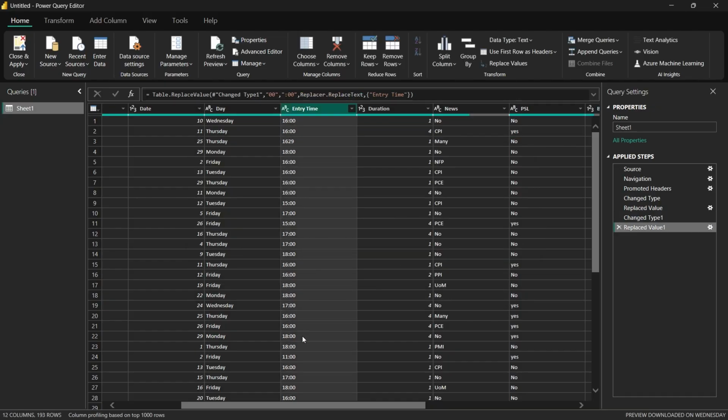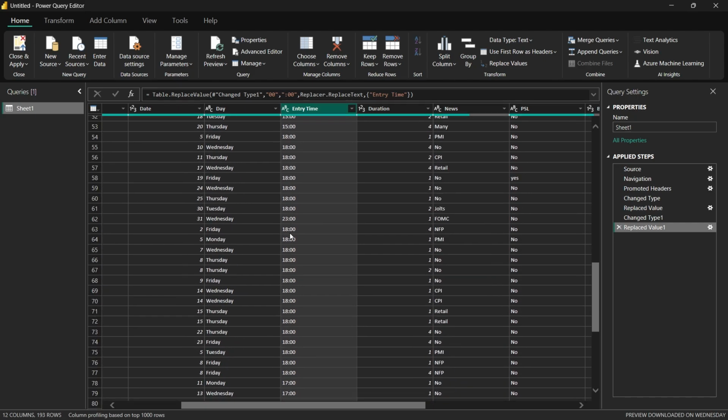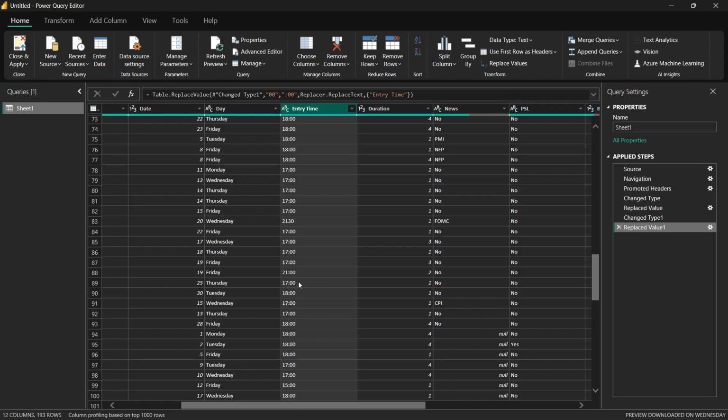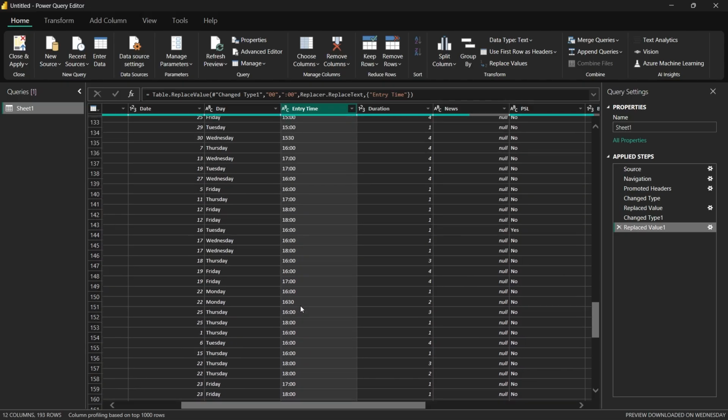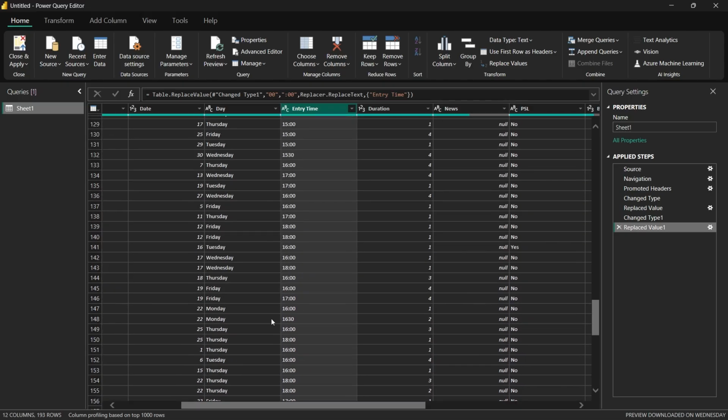You can see all of them have been replaced. Now the colon is there. Now you have to go checking for entries like this. This is 1629 and there are others. There may be others, not 29, but if it's 30, for example, it may bring some issues. Yeah, this is 1630.